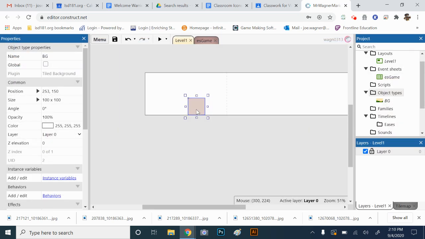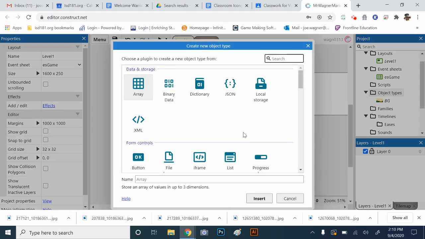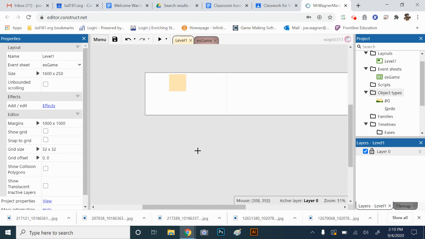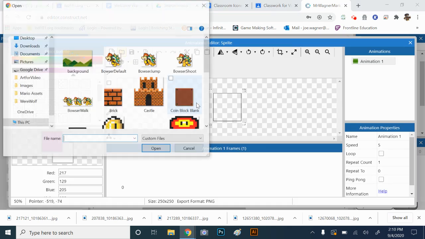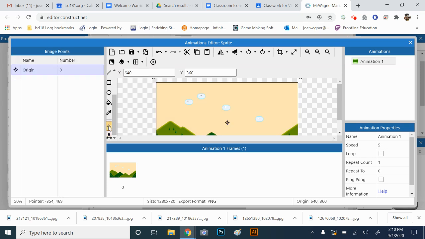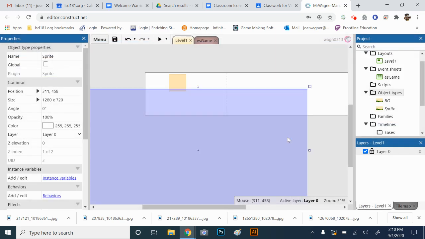And the difference is if it were a sprite, it would stretch. And maybe we'll do a quick demo of that. So just watch me right now. Don't actually do this. I'm just going to quickly, as an example, show you the difference. So I'm just going to quickly make a sprite and load in the same image. One thing that's different is that when it's a sprite, it gets a collision box and it gets image points, whereas the tile background did not.